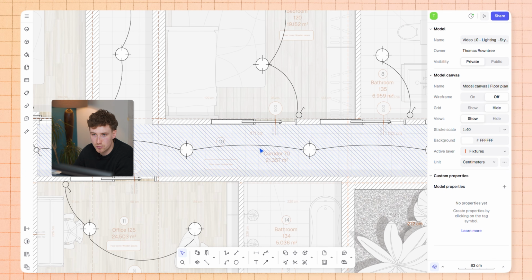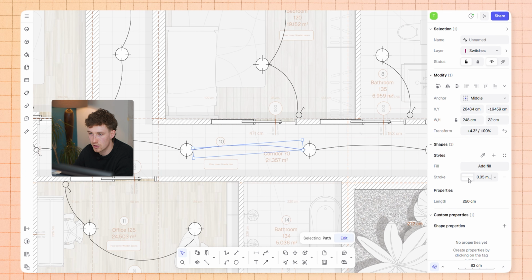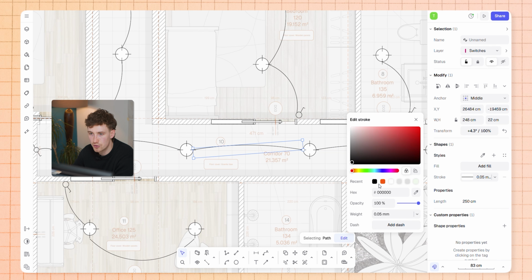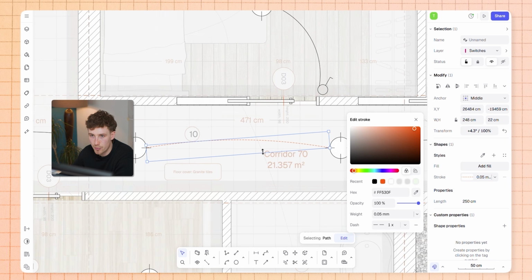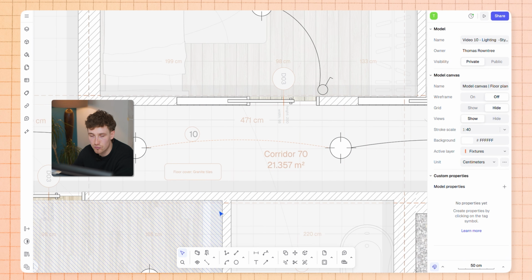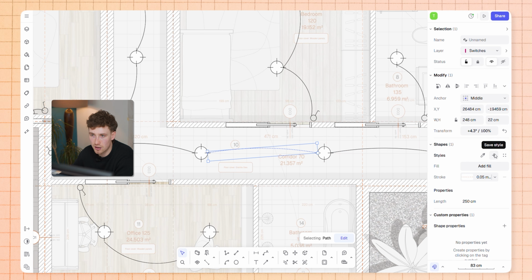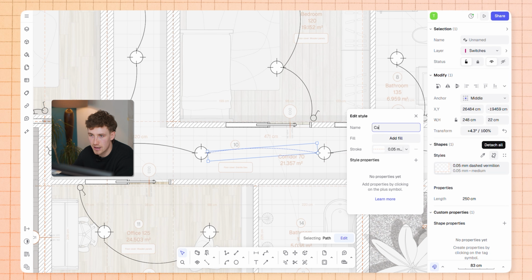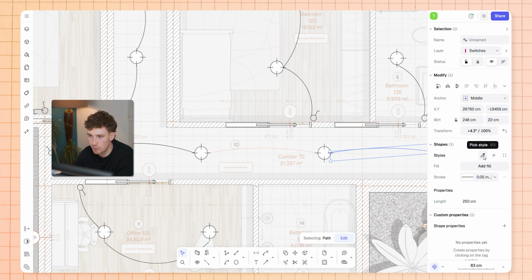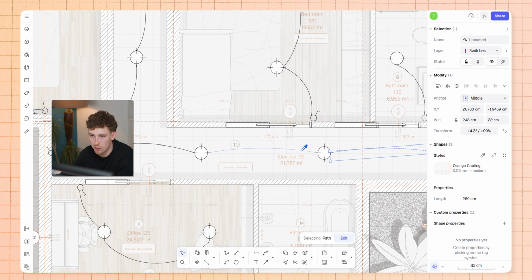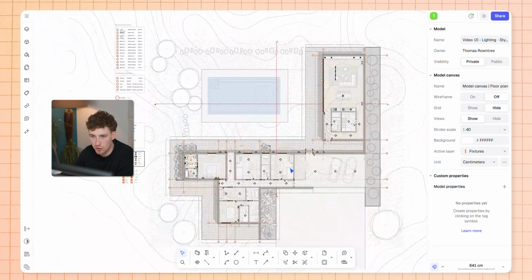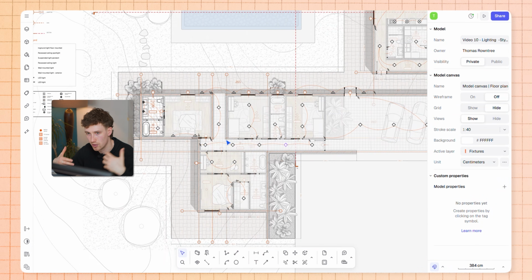So what we want to do is select one of these cables, we select this element, head to the right hand side, we'll go to the style panel, then we can choose stroke, and we're going to choose the orange that we've been applying to the rest of the drawing. And we're going to also add a dash and drop the opacity down ever so slightly so it doesn't read as strong on the drawing, so it's not as strong a focal point. We can then create a style out of that, so we're going to save that as an orange cabling, which we can select this cable, we can do pick style, and then we can choose that style that we're after. And now the cabling is not so dominant a feature on the drawing, it's now a secondary element.